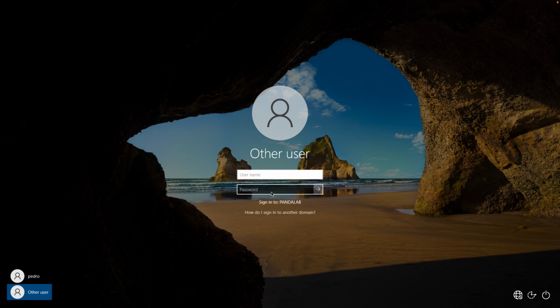And as you can see, here it says sign in to Panda Lab, which is the domain that we created. So the username is going to be pedro.gustavo, and then use the password. Oh, I made a mistake. And then just hit enter.